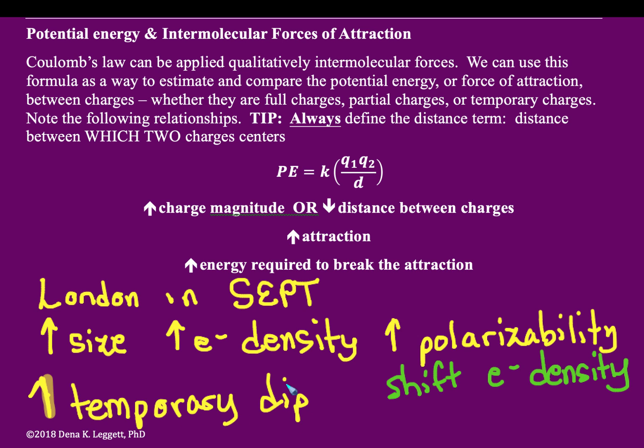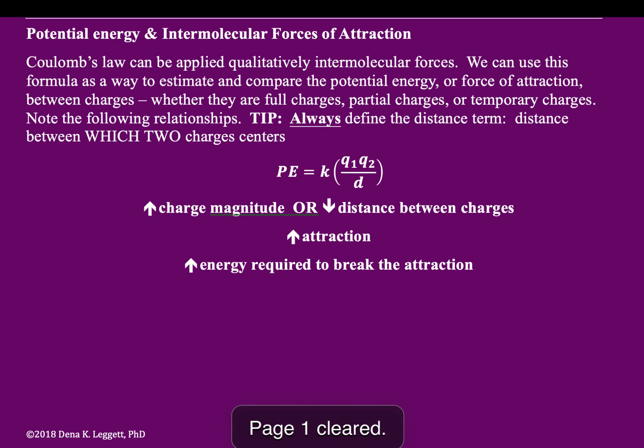And I'll tell you, on the AP test, every year, I bet my kids Butterfinger bars that this will be an answer to a question on either the multiple choice or the free response. And I win every year. And then I beg them not to bring me Butterfinger bars because I'd get really fat. And then I'd have a large polarizability and an increased dipole because you could push that fat around. Think Jabba the Hutt.